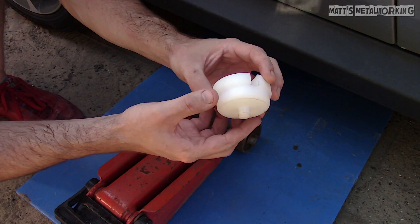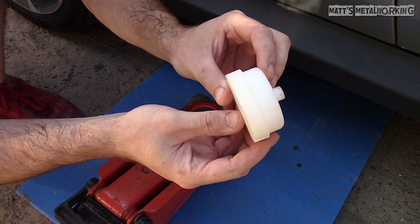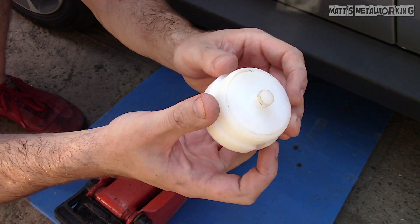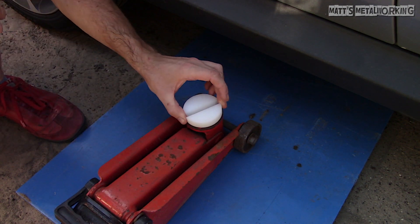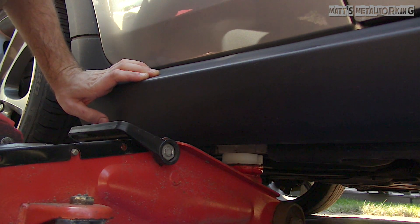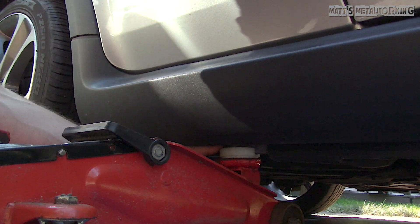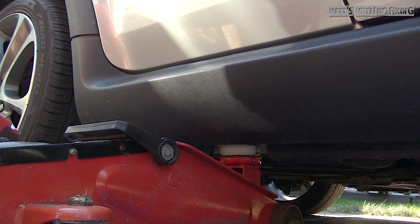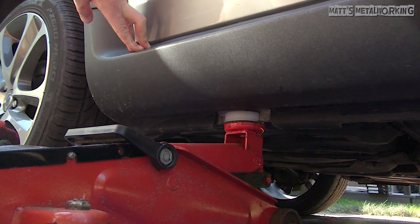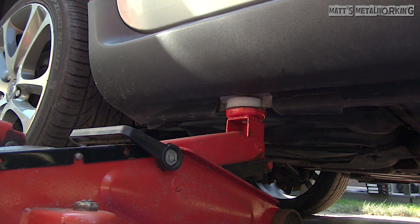Here's the pad once that slot is cut. With the milling bit the edges did leave some burrs, which can be easily cleaned up using a razor blade. Once done, here's my finished pad. After this footage was shot I've been using this pad quite a bit — it's cheap insurance so my rocker panel doesn't get damaged. I don't have to worry about chipping off the paint as the nylon is soft enough to protect it. If the nylon pad ever gets damaged I can always make another one, and it's much cheaper than having to repair a rocker panel. The lip sits on the nylon and not the metal cup's edge. The sides of the slot help support the flange so it doesn't become deformed, and the bottom of the slot is the lifting surface. The top of the nylon pad has clearance at the bottom of the rocker panel and floor.